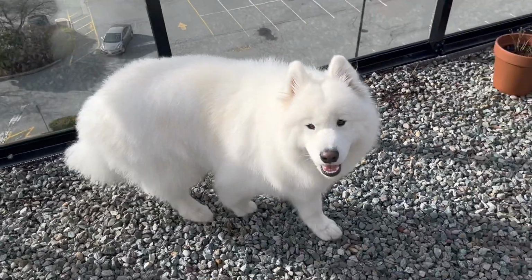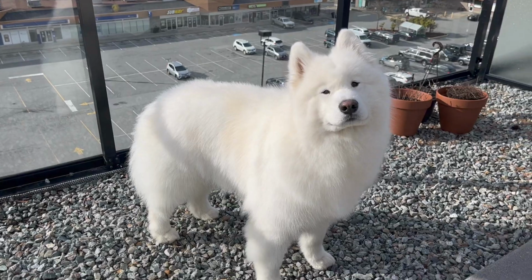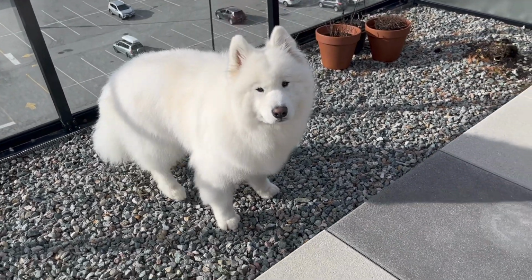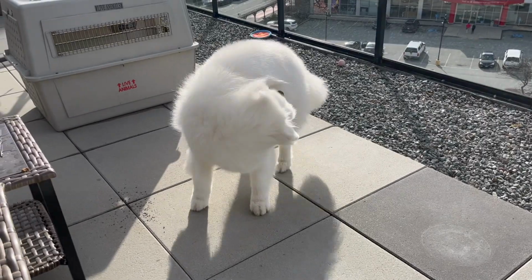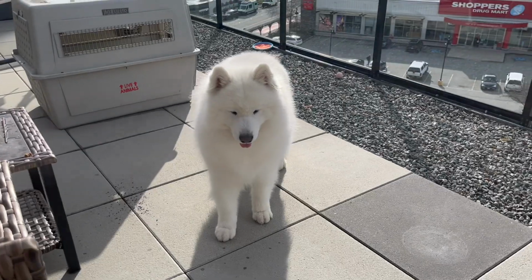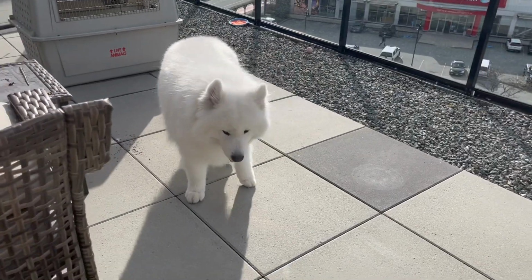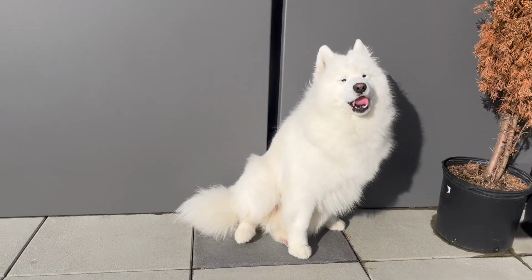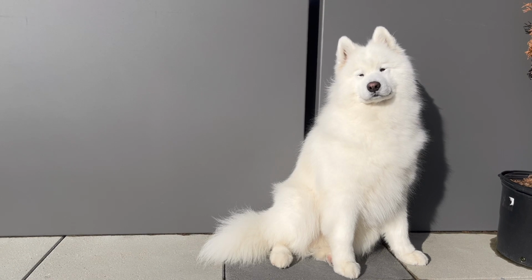Please let me out. Of course he's done now, and we are out on the balcony, and so much time has passed that it is now sunny and the balcony is dry. So he's a little happy dog, being all clean. Get a little play in. And here he is, just beautiful, shining in the sun.